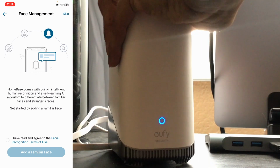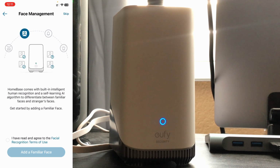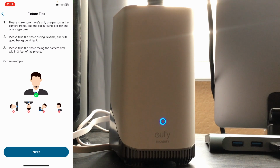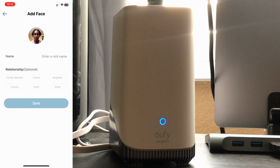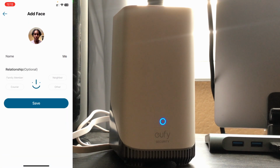Okay, so this is gonna be nice because this is supposed to have the intelligent human recognition and self-learning AI algorithm to differentiate between familiar faces and strangers' faces. All right. Get started by adding a familiar face. Okay, I am gonna say cheese. Please make sure there's only one person in the frame. Okay. Do I smile? Okay. Confirm. Name. Enter a nickname. Me. Okay. Save.